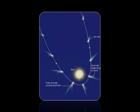Here's a diagram of a comet in orbit around the Sun. Notice that unlike a planet, which goes around the Sun in nearly a circular orbit, the orbits of comets are highly elliptical. As the comet approaches the Sun, it picks up a significant amount of speed, and as it recedes away, slows down again. Comets travel great distances through our solar system, and most travel out beyond Pluto before making their return trip. Notice in the diagram that, as described, the ion tail of the comet always points directly away from the Sun, even when the comet is receding from the Sun.